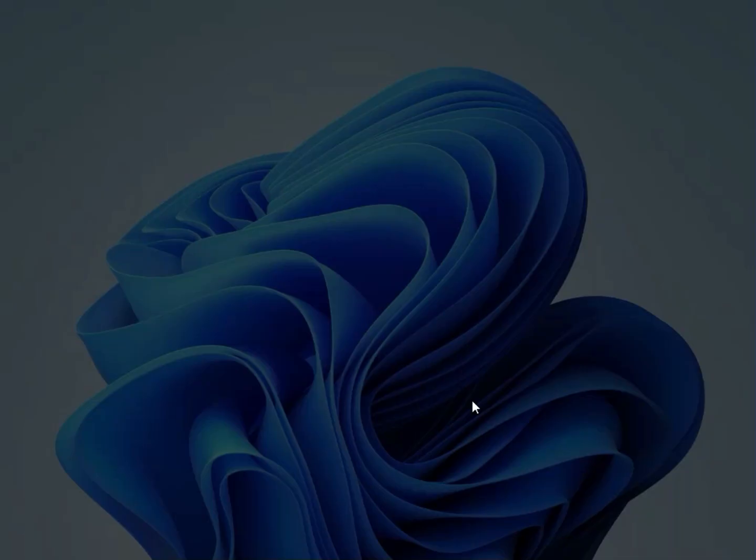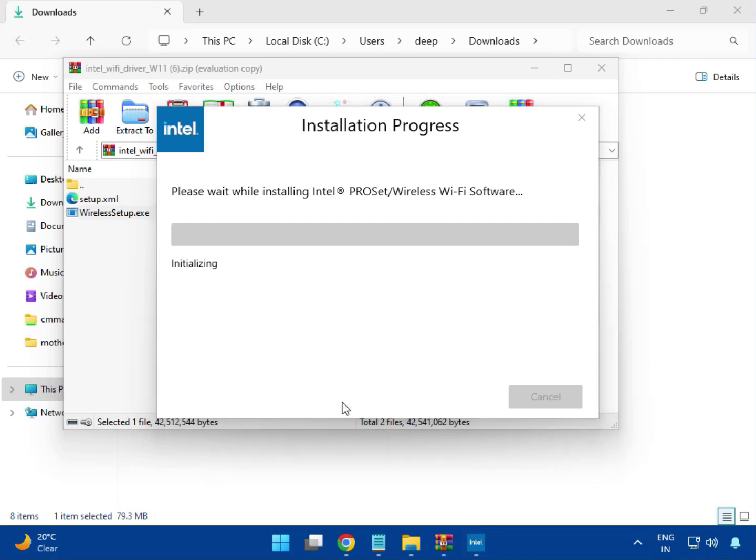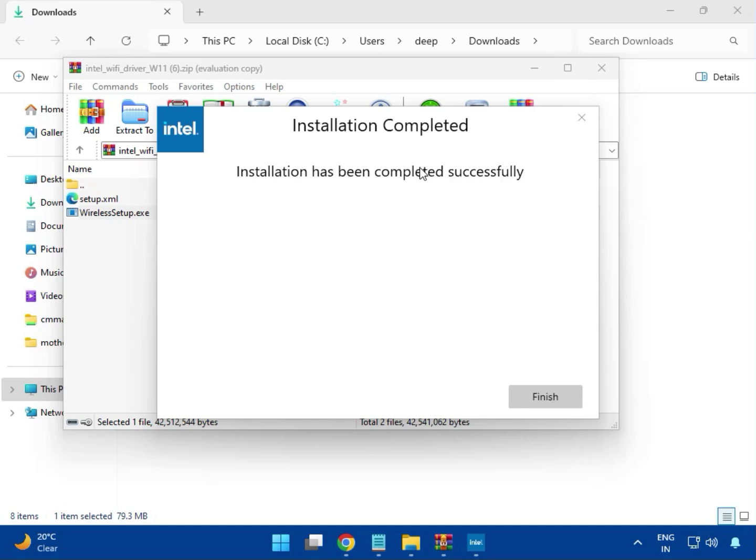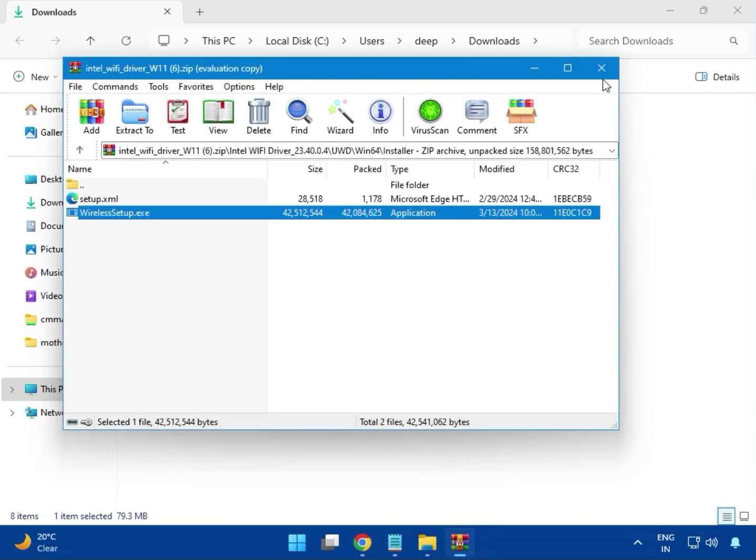Then click install, and then click again. Now you can see this is the start of the installation of the Wi-Fi driver, the wireless driver of this motherboard. And then click finish and then close.